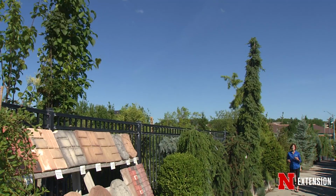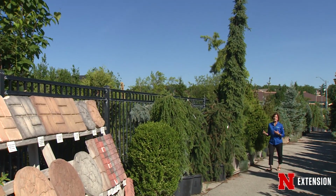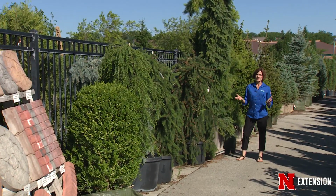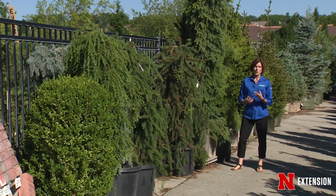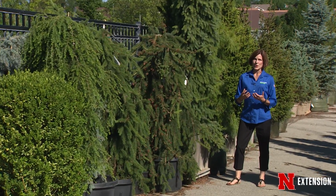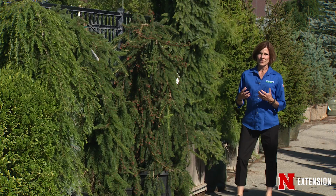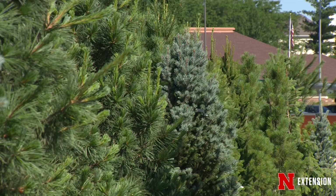Think about whether you want a solid wall of green, which is essentially a living fence, or whether you'd like to go back and forth with some deciduous materials, some grasses, some shrubs that are going to flower, that will give you a little bit more interest and perhaps make that fence disappear even further. Vertical evergreens are going to look like pencil points.